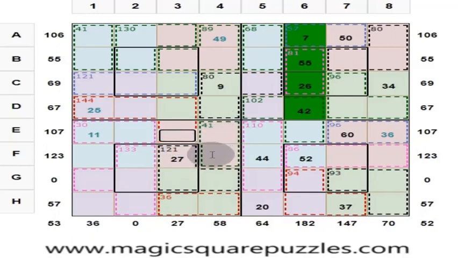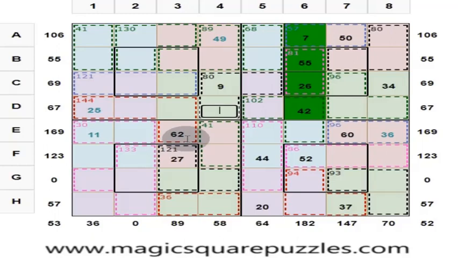What is this? These two numbers are 41. 41 plus 27, 68. So these three numbers are 68. These four numbers should give you 130. This is 130 minus 68, 62. If this is 62, what is this? These three numbers are 144. 144 minus 62, 82. 100 minus 62 is 38. 38 plus 44.